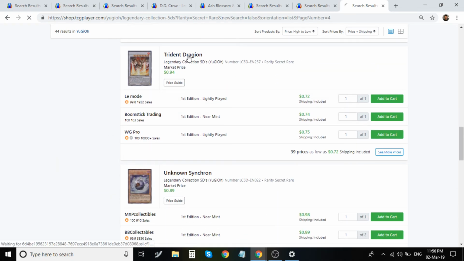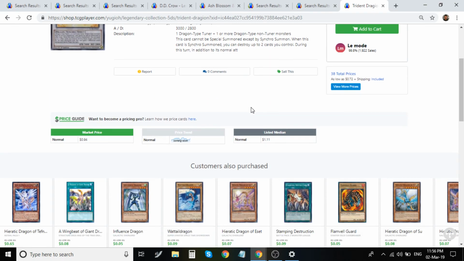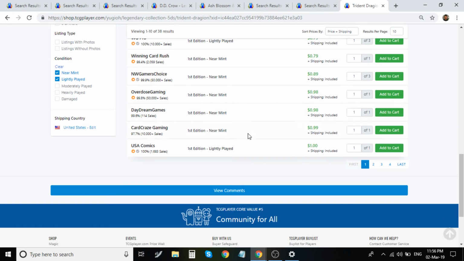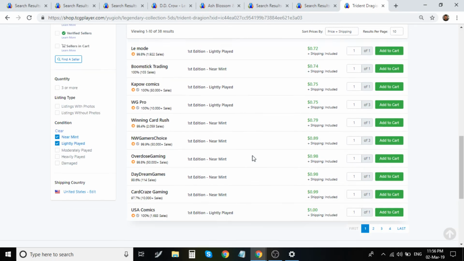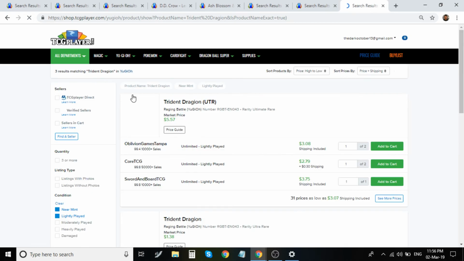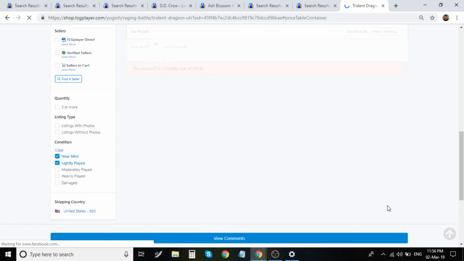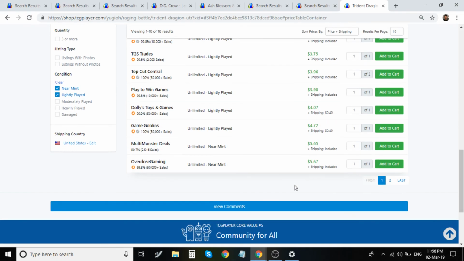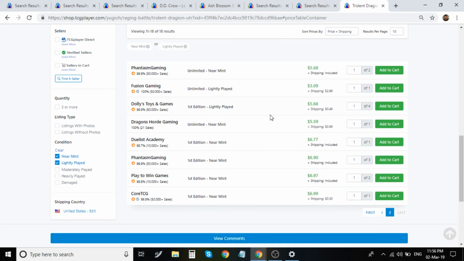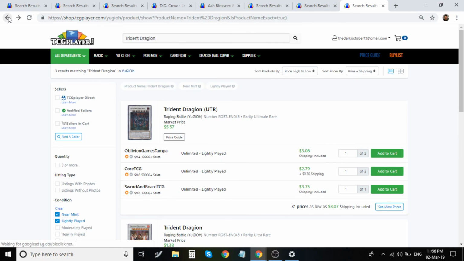Trident Dragon. I love Ultimate Trident Dragon. I actually just picked up a playset for my Dragunity deck that I'm building. It's a DT full max rarity. I bought a playset of these Ultimates. This is under $1 for this first edition Secret. Such a beautiful card. Not really played anymore, but let's see what the Ultimates are looking at. I bought mine for $5 for Ultimate first. It's not the case anymore. About 6. Anyway, I think that's a cool card. I like that card.